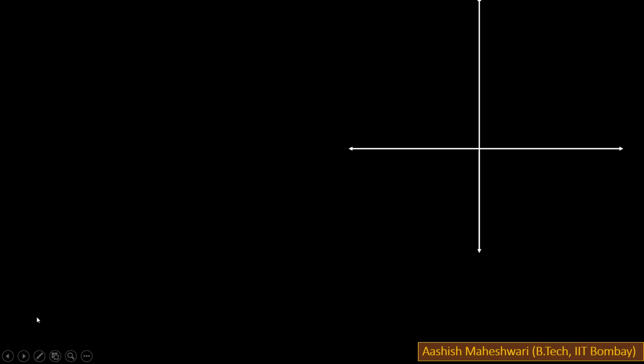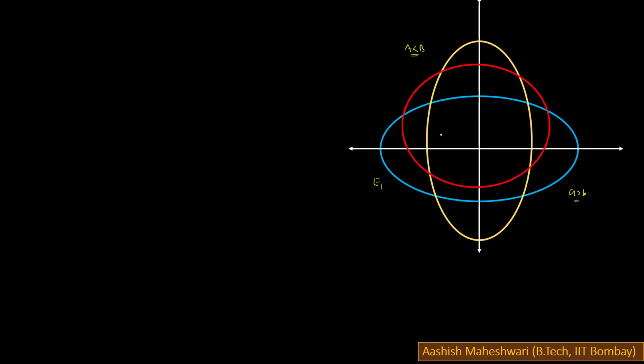So let's draw the diagram here. Let's say this is our coordinate axis, and this is our horizontal ellipse, that is E1. Here a is greater than b. Now let's say this is the vertical ellipse, a is less than b. We have written the equations. Now a circle which has center at 0 comma 1. So let's say this is the center at 0 comma 1. Just drawing a rough sketch. And a line x plus y is equal to 3. So this is the line x plus y is equal to 3.